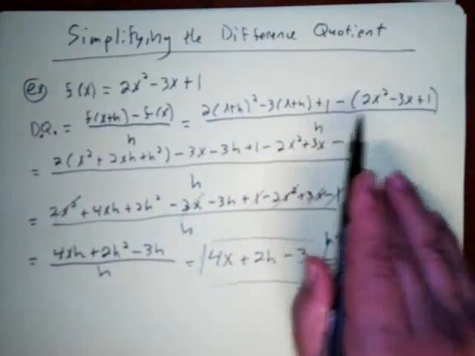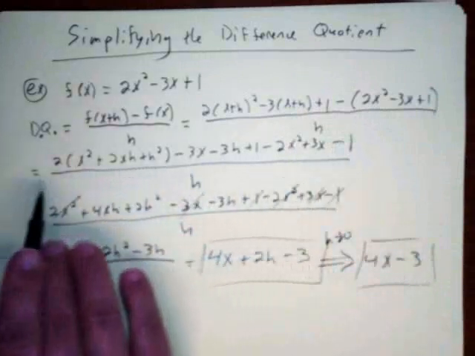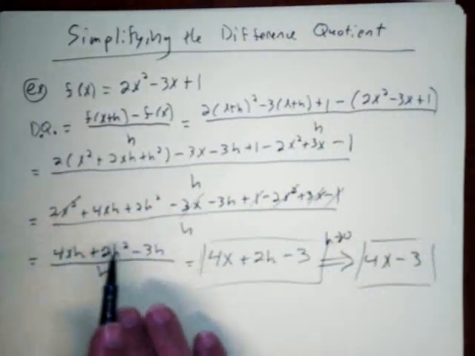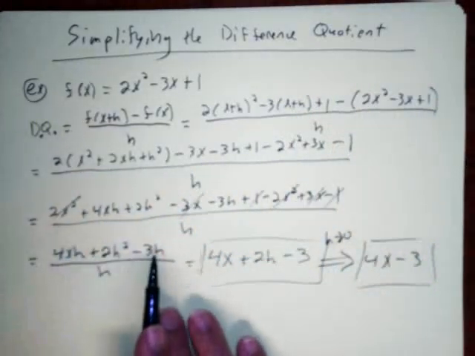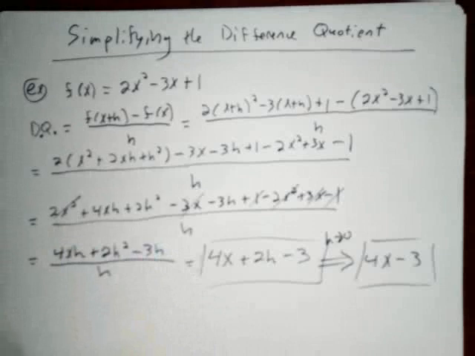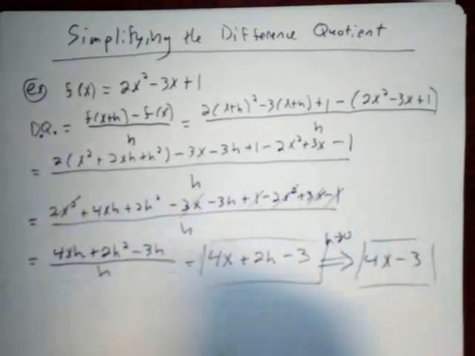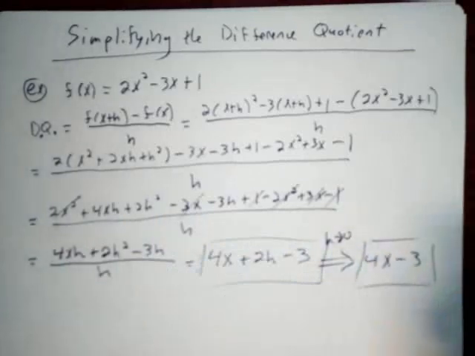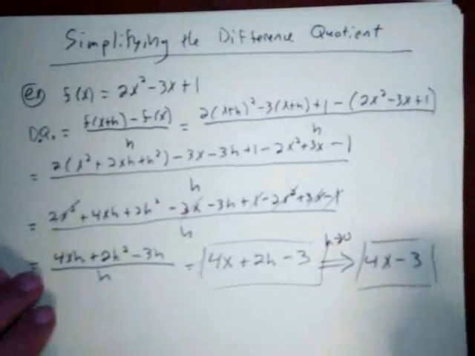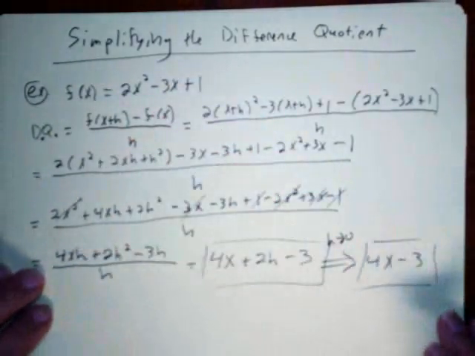And you would have to expand everything out, and then when you cancel all the terms on top, you will be left with terms that all contain at least one h, so that you can factor it out and cancel out the h on the bottom, and then you'll have something that you could take the limit as h goes to 0. So that would work for any polynomial, though the work gets very, very complicated as the degree increases.